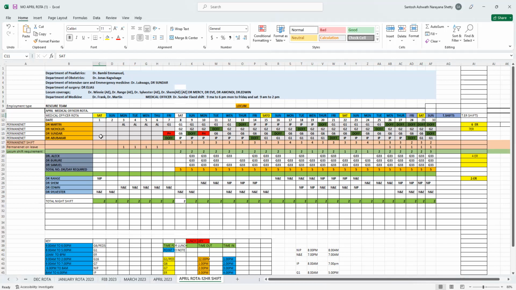Just give me permission, I can create one column and put a date here. No, it is already given here. Sorry, actually, I did not see. It's already given in the second row of the day.